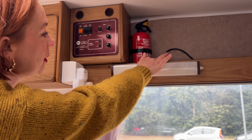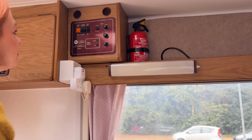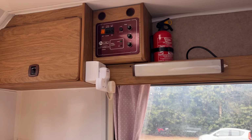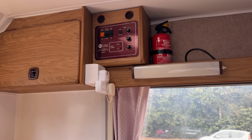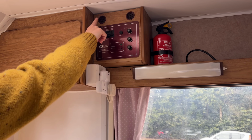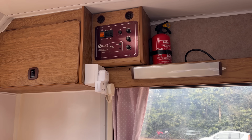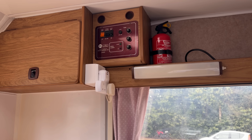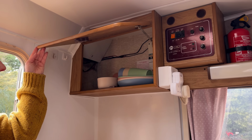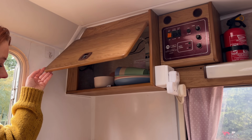So just another little cubby hole up this side with a fire extinguisher that she's left me. Obviously these lights would hopefully work if the battery was working. And I don't know, what do we call this, little control panel. Again, we need to get this sorted. I assume this is speakers. I don't know, is that speakers or is it just for heat to come out? As you can tell, I haven't really got a clue about any of this, but I'm sure some people will know in the comments. Another little cubby hole in the top, again with some switches for the electrics in there.